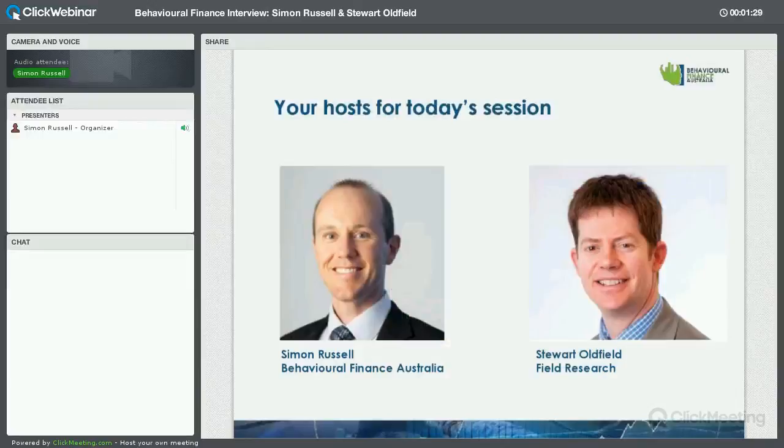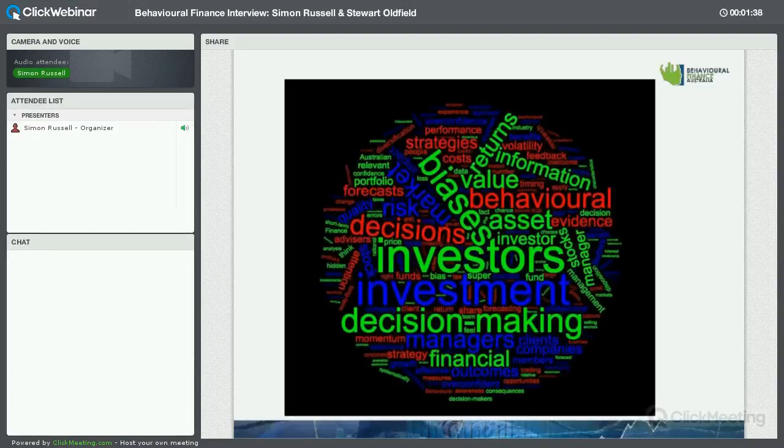Let me just start flicking through those. Hopefully you can see these slides moving on your screen now, if everything is working. They are your presenters, so I'll flick past that relatively quickly. I'll leave you with this just while we kick off, which, for those unfamiliar with it, is a Wordle. I've copied and pasted the 65, 70,000 words from the book into this machine, which has created this pattern demonstrating the words in proportion to the prevalence of those words in the book. So you can see it's a book that focuses on investors, investment, decision-making, behavioural biases, and so on. I'll leave that there for a second, and I'll hand over to Stuart.